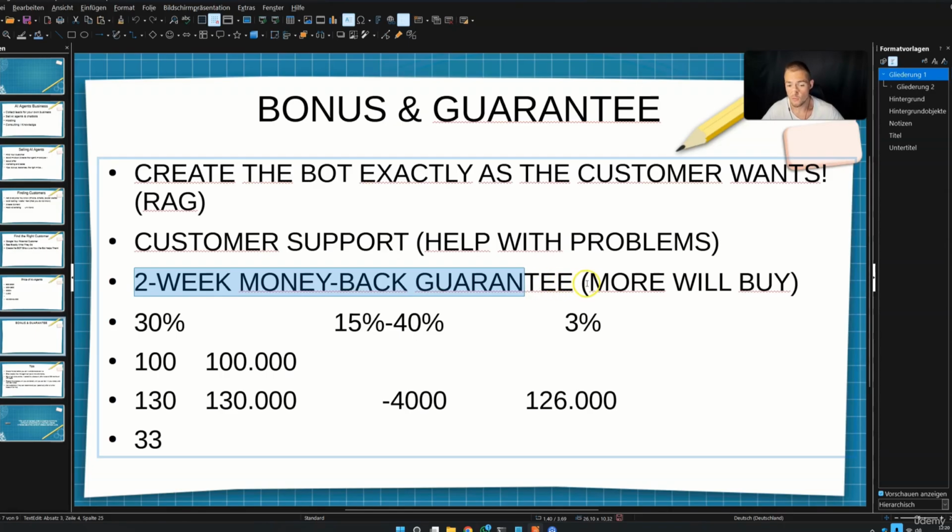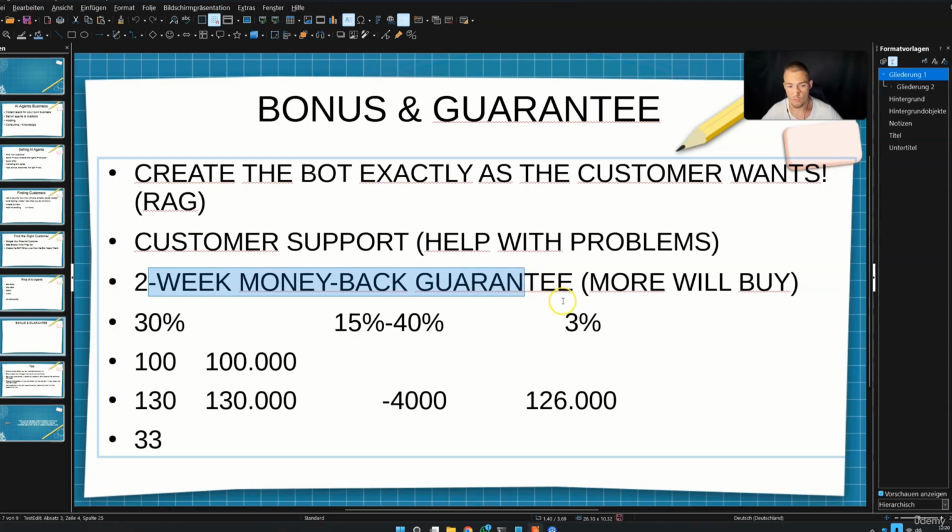This is here really, really strong because more people will buy, even if some people want to have their money back. I want to tell you some stats. This is from the software industry in general, and is also somehow how I see it with my clients. If we offer them a 2-week money back guarantee, roughly 30% more are buying. The studies say 15 to 40%, but I personally see roughly 30% more are willing to take our offer if we give this 2 weeks completely for free and only charge them if they like it.